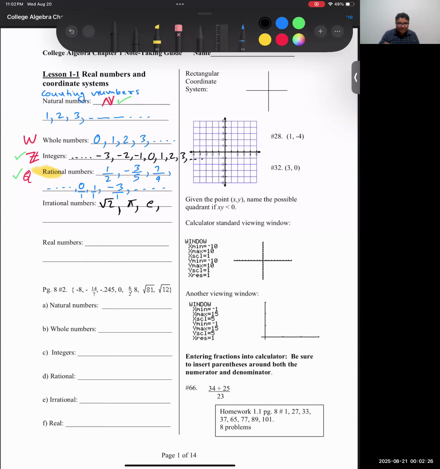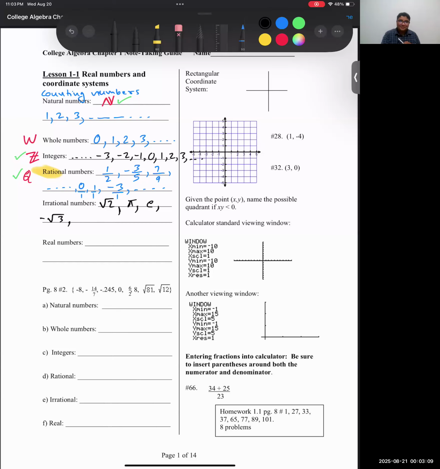And in general, if you have to come up with more examples, there is a very simple trick. What you do is you take any number which is not a perfect square. Root 2, you take root 3. I'll just put a minus sign here for fun. Plus or minus doesn't make a difference. So root 3 is also irrational. But if you take 4 and make it root 4, that is not irrational. Why? Because the root of 4 is equal to 2. That is rational, or integer, or whole number, or natural number.